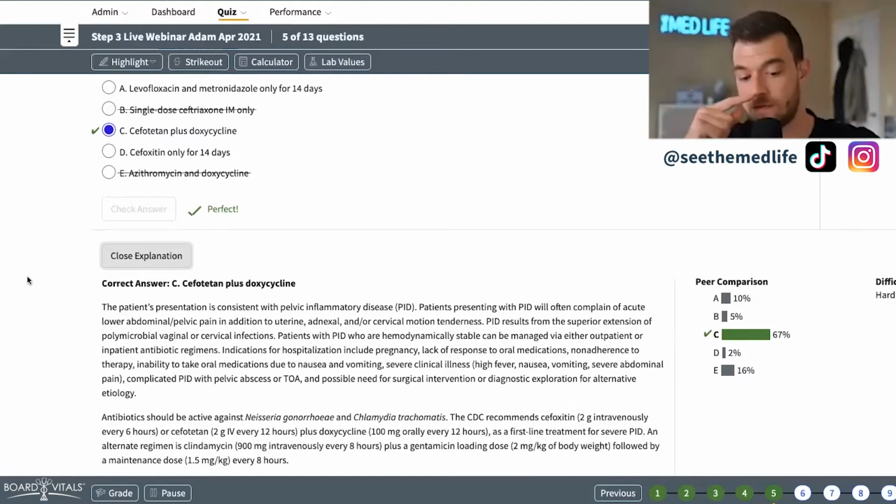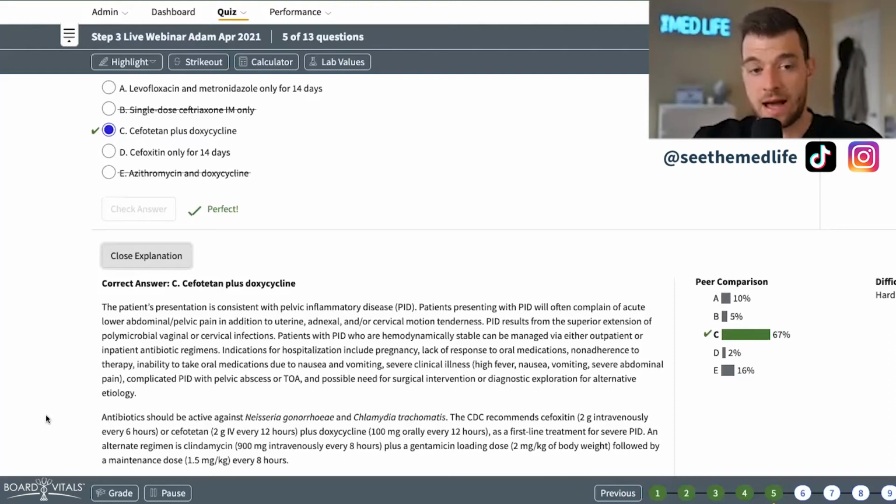The other thing that I think of, and it is mentioned down here at the bottom of that paragraph with this patient, you always want to think of some of the worst things that you could see. This could also be a tubo-ovarian abscess, which is also very dangerous and can make them very sick. They're going to need IV antibiotics, of course, and you can see there's CDC guidelines down here for cefoxitin or cefotetan, and then adding the doxy as well.